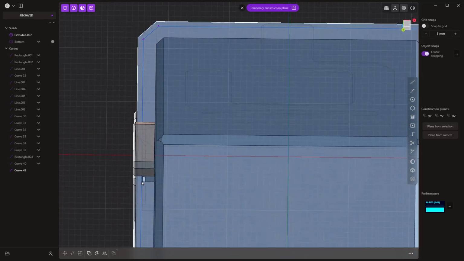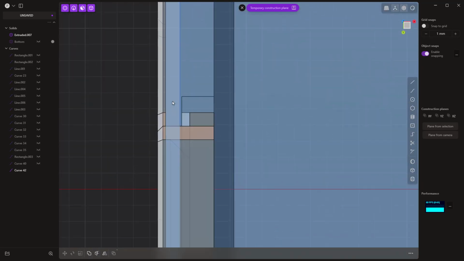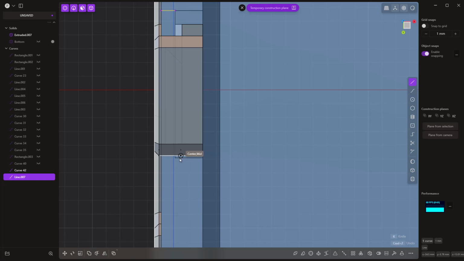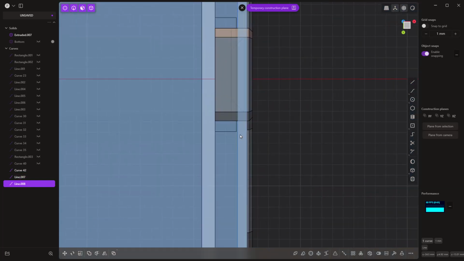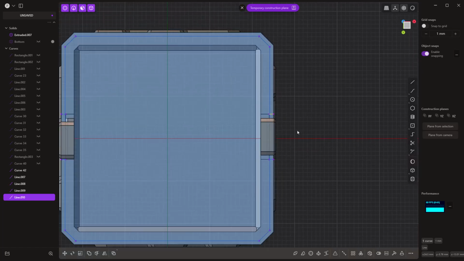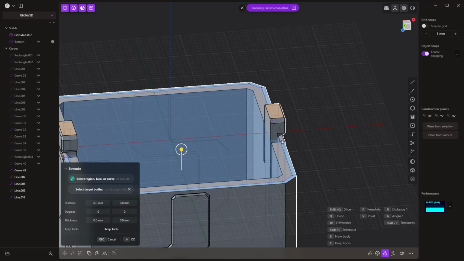So what you might want to do is extend these lines out, spacebar to go back to this top view, Shift A for my line tool, and just draw a line forward. Shift A again, or Shift R to repeat. We'll go over here, do the same thing over here, Shift A or Shift R, and one more time. So now this should give us a couple of little sections here.